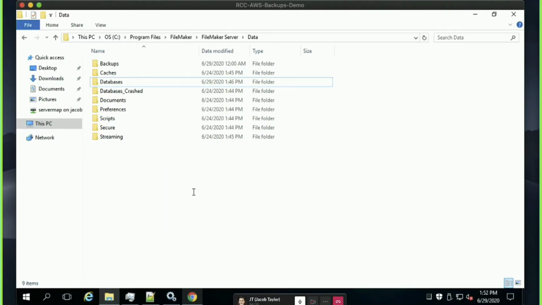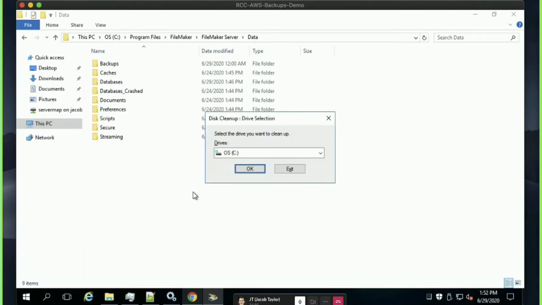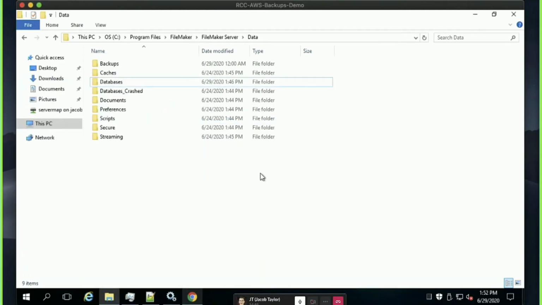And so we make aware for our clients that do lots of container data work that they need to clean out that temp directory. I don't say manually, right? You can automate all this stuff, but you need to do that. Windows has a built-in tool called Disk Cleanup Manager, which looks like this. We just recommend, if you're on Windows specifically, you can set up a schedule to run the Cleanup Manager. You can pre-build a schedule and then run that automatically. We do that once a week, and after we did that, we stopped having issues where people's FileMaker servers would be taken down by, for example, the C drive filling or something like that.